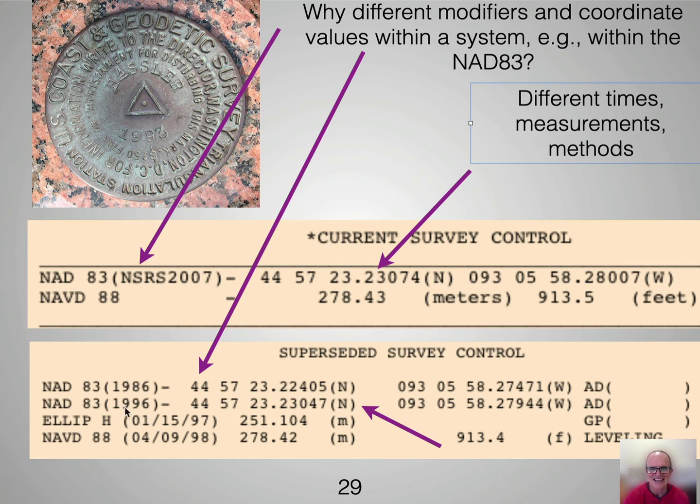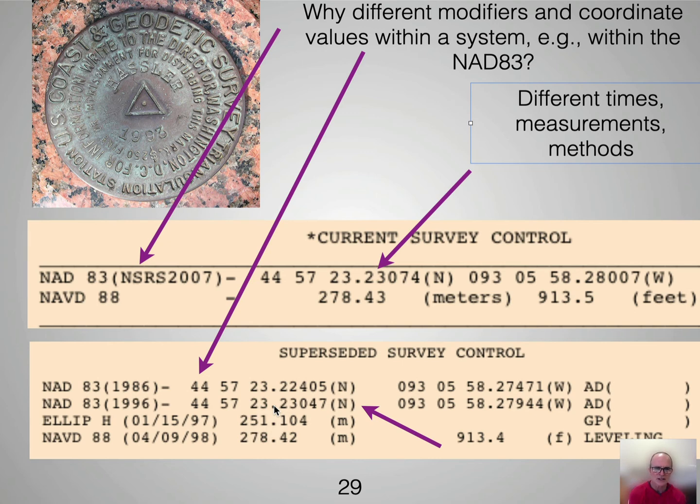Now the key here is that these latitudes and longitudes are different, but they're different in a consistent way. So this is the 1996 datum. This is the 2007 datum. Here's the original 1986 datum. So this 1986 datum is a spheroid, an ellipsoid, and a set of points in their best location that we can determine. By 96, we calculated that this point is in a slightly different location. So we recalculated its position. Now, it's not in a different location because it moved. It's in a different location because the measurements got better.